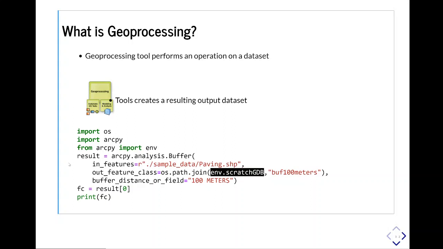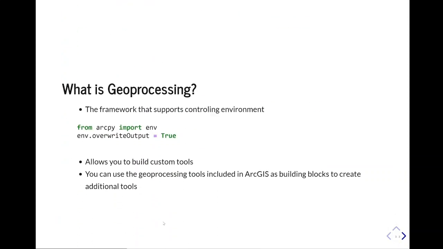This returns what's called a result object, and a result object is this opaque object that acts both like a list and a dictionary at the same time, or a class with properties. And we can get the results of our variable by providing the index for our outputs. In this case, it's 0. So we have FC equals result, and then we can print out results if we wanted to.